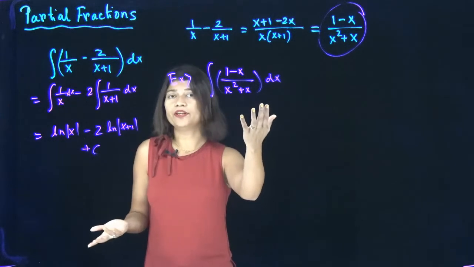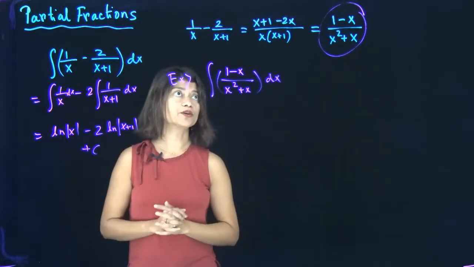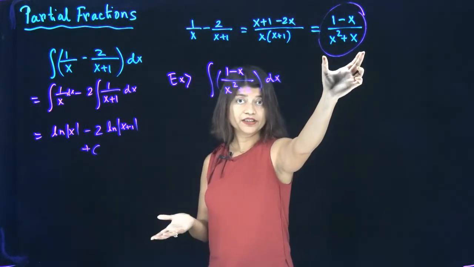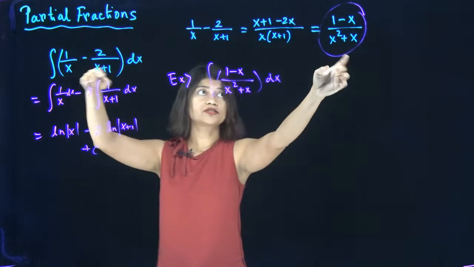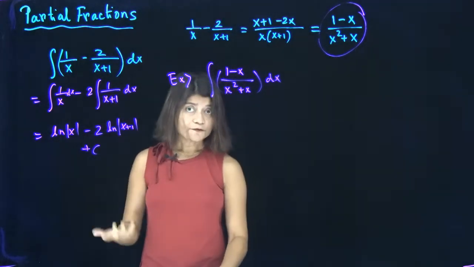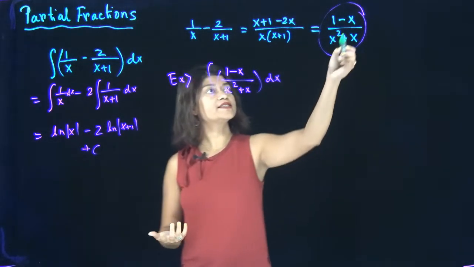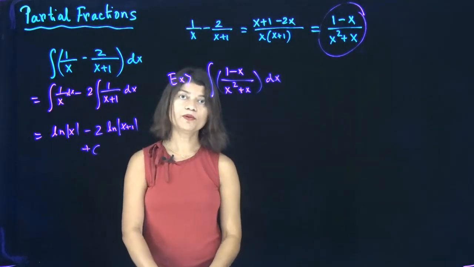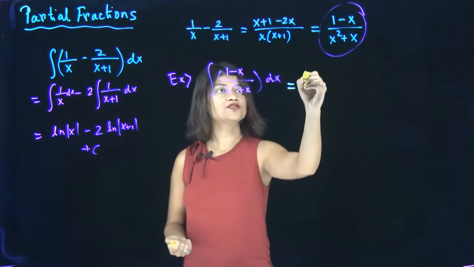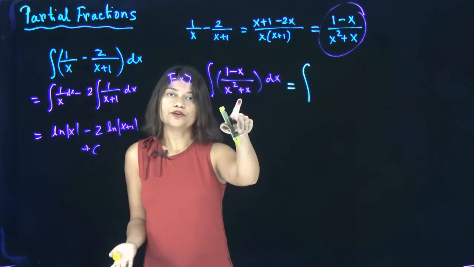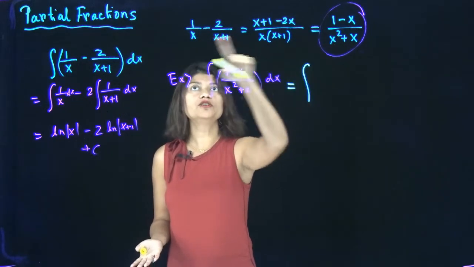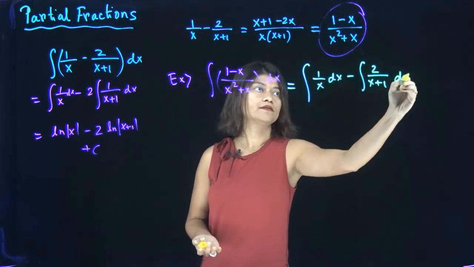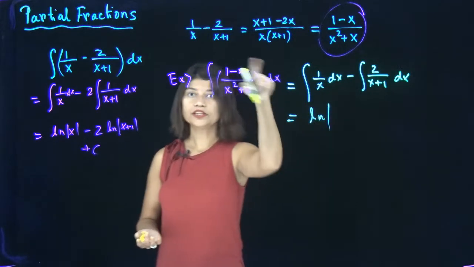And this is probably a simple enough fraction, but you can have much more complicated looking ones. But here's the deal. Look, this function that I'm now asking you to integrate is exactly this original function. See, they're equal. So if we knew that we can somehow take this and break it apart into these two, then the problem will be much simpler to solve. You will say, oh, guess what? This is a complicated looking function, I don't know how to deal with that, but I know this function looks like 1 over x dx minus 2 over x plus 1 dx. And then I can solve it.